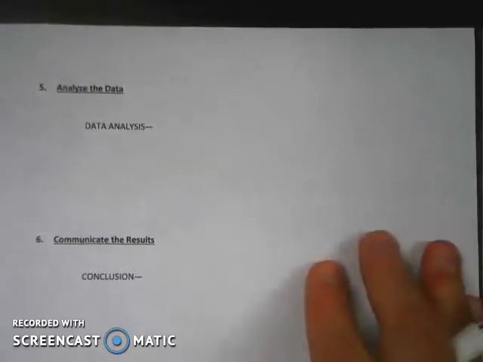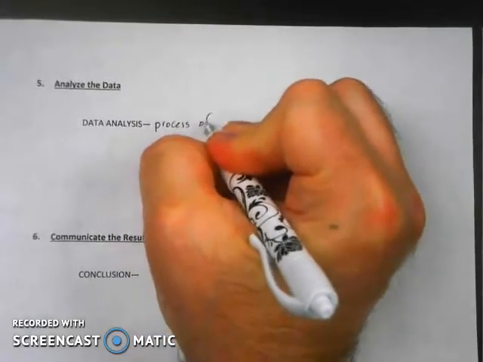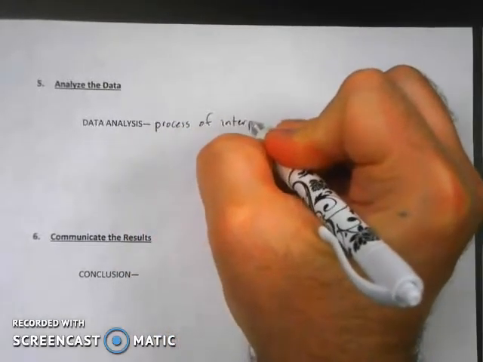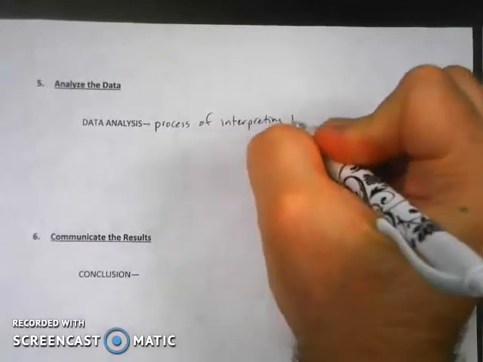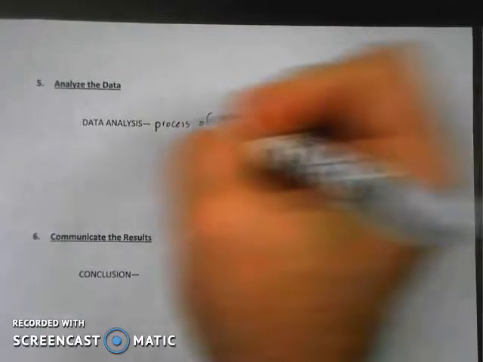Step number 5, now that we have all this data, what do we do with it? So we have to analyze it. So data analysis is the process of interpreting the meaning of the collected data.